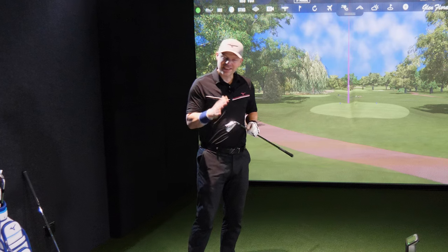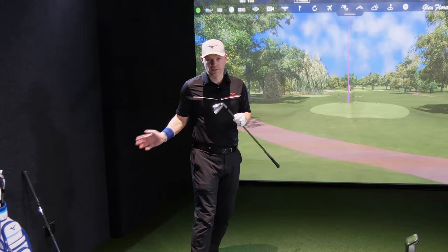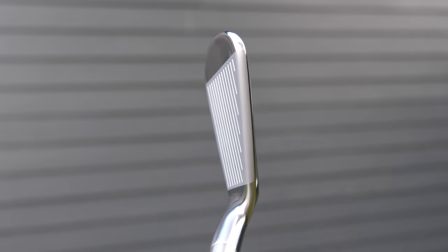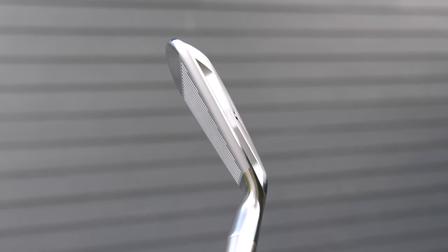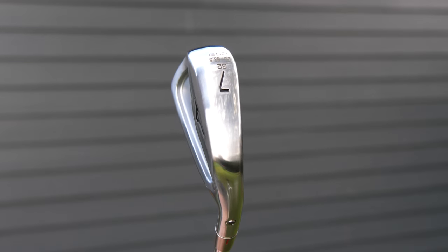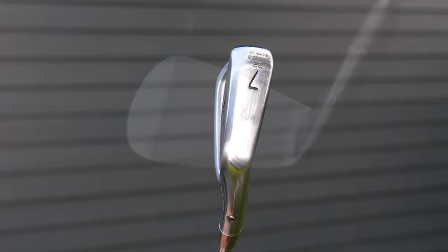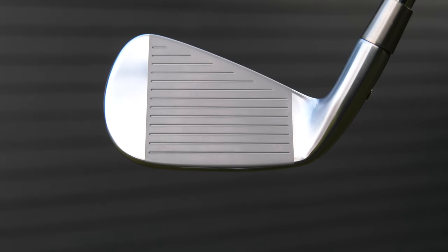Now the 243, yes, it is slightly weaker lofted than the JPX 923 Forged, and obviously the loft caps will be blended differently because of the different lofts. Top lines on this one are smaller, 4mm against 6.5mm, I think it was, but when it comes to sole thickness, you'd be hard pressed to see the difference between the two. But blade lengths, yes, you can distinctly see a difference in blade lengths.